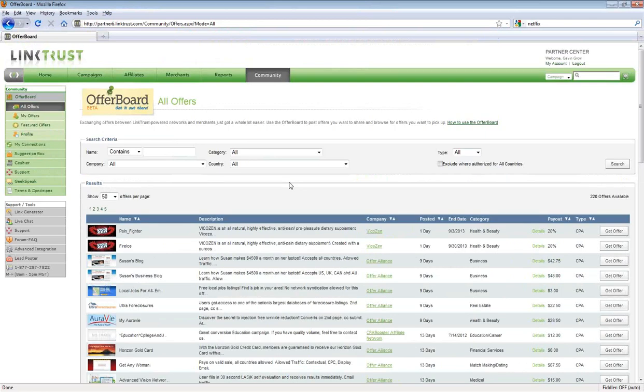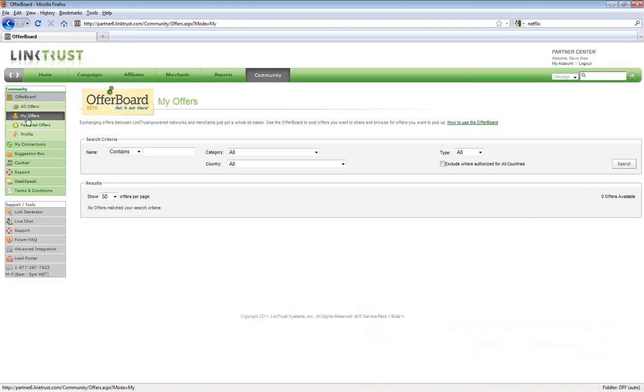You also have the ability in the offer board to promote your offers to the offer board. So if you wish to get more traction, more people to run your offer, you can do so. You can take your offers from your campaigns area and promote them to the offer board. Here, under My Offers, will list just the offers that you have promoted. This gives you the ability to go in and manage which offers you still have in the offer board. You can also feature offers. So if you have one you want at the top of the list, come in here and get your offer to be promoted to the top.